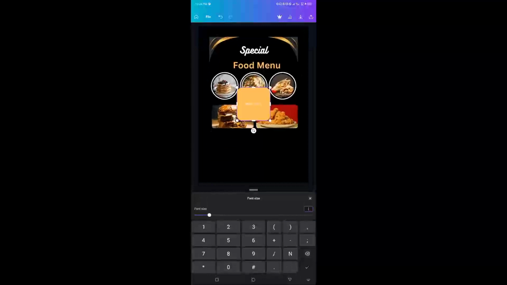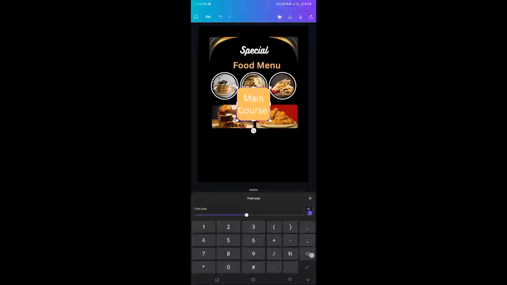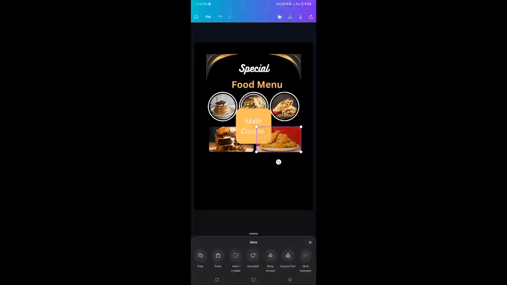Let's try 64. Everything is there on the menu. 64 is too much. Let's try 48. 48 is not too much. What we do is that we need to expand the rectangle. So if you tap on the middle here, see where I'm tapping, I'll expand it from here. Font size 48. Watch my screen.